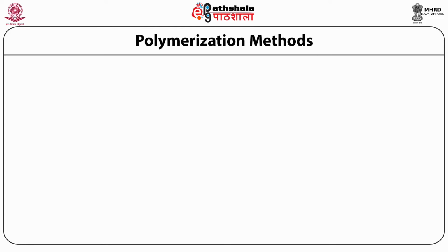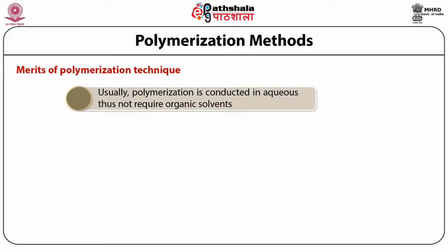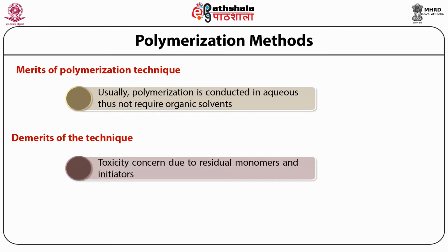Now, after discussion of different polymerization techniques, let us see what the merits and demerits of these polymerization techniques are. First, we will see the advantages of polymerization technique. Under this heading, usually polymerization is conducted in the aqueous phase, thus they do not require any organic solvents. A disadvantage of the polymerization techniques is that the major concern is toxicity due to residual monomers and initiators present in nanoparticles.